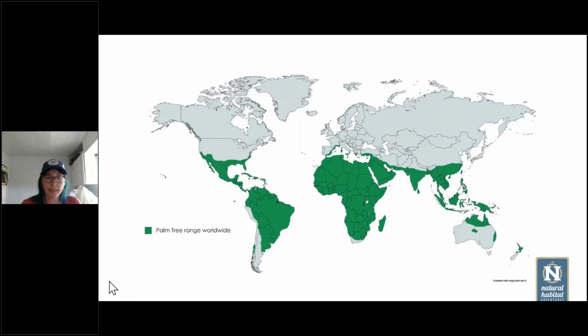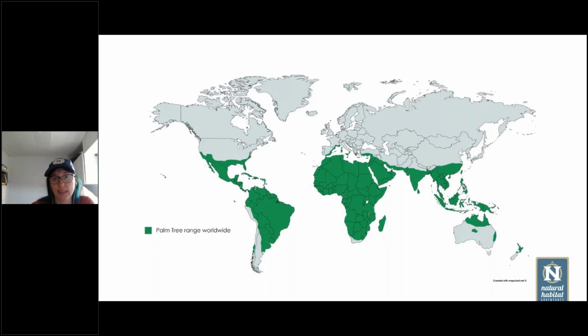In terms of where they live, this map that's popping up here shows the native ranges of the palm species of the world. This is an approximation and it only represents the native ranges. There are a lot of palm trees and palm shrubs in cultivation in zones outside these ones. And if you're willing to work at it, you can force a plant to grow many different places. But in terms of where you could walk out your door and expect to see a palm, this is approximately the zones where palms are native.